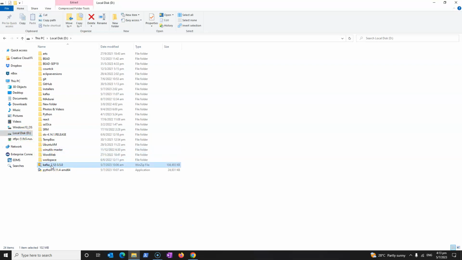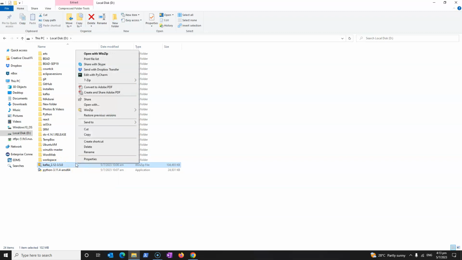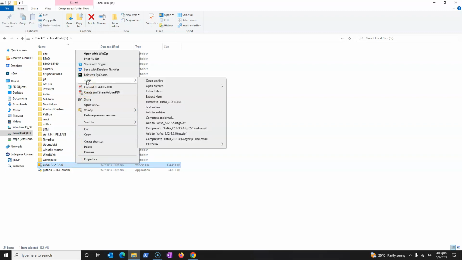And if you remember, in Bead, I was very much insisting that you should use 7-zip because these are all Linux tools. They don't work well with your Windows zip tool. So I've encouraged you not to use the Windows zip tool, but to use 7-zip. Same rules here as well. When you unzip the Kafka file, please do not use the Windows zip tool because it's got some differences in file naming conventions and file formats. So it's always safer to go via 7-zip.